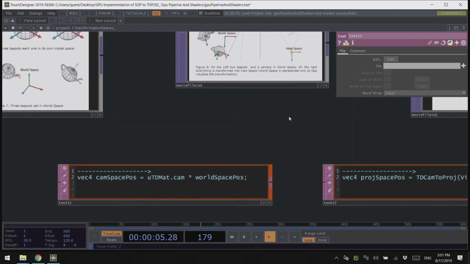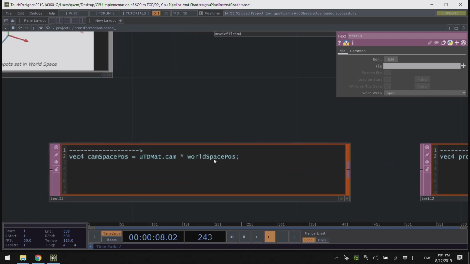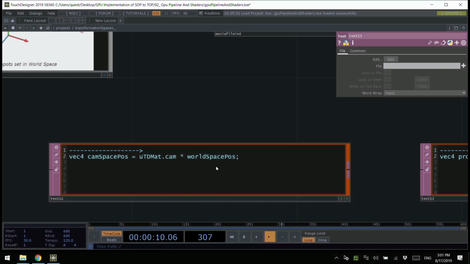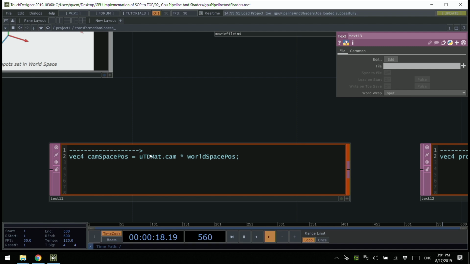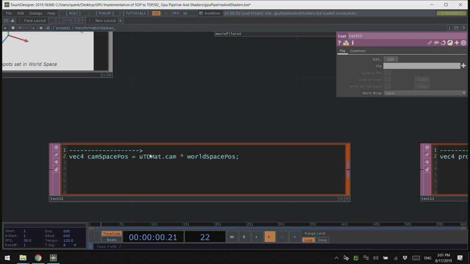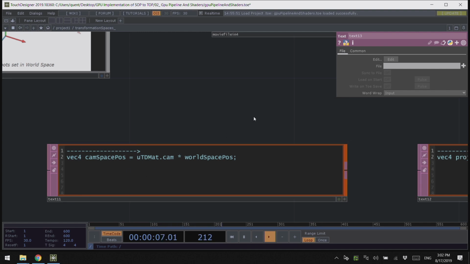And again, to go from the last space we were in, which was world space, into camera space, we use matrices. So it's a way of applying transformation, of changing one coordinate system to another. I will not go deep in what a matrix is, but just remember that this is the mathematical tool to go from one to another.